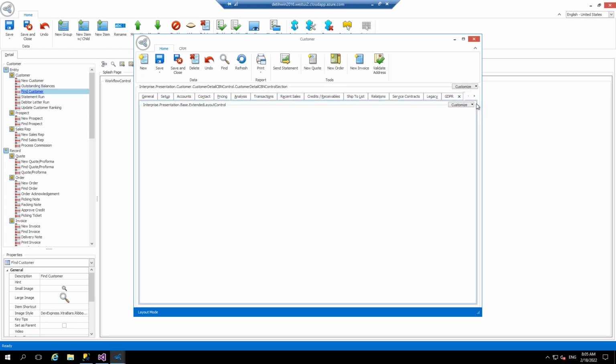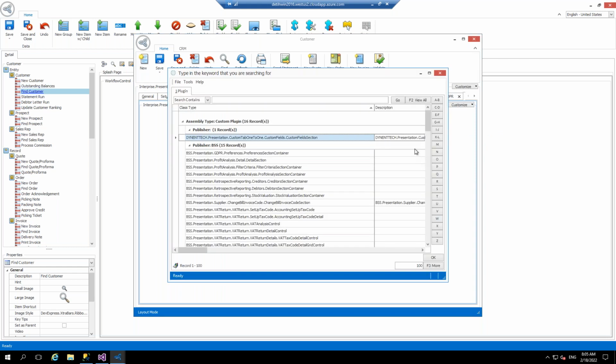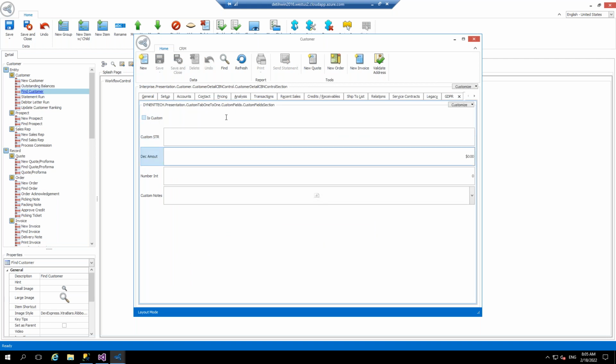Okay, and then let's add our plugin. Still with me? I sure am. Here's our plugin. It's not as beautiful as we have. So let's rename the tab.